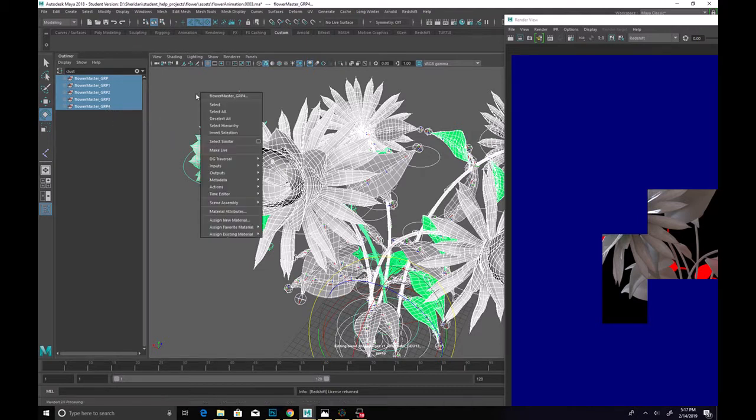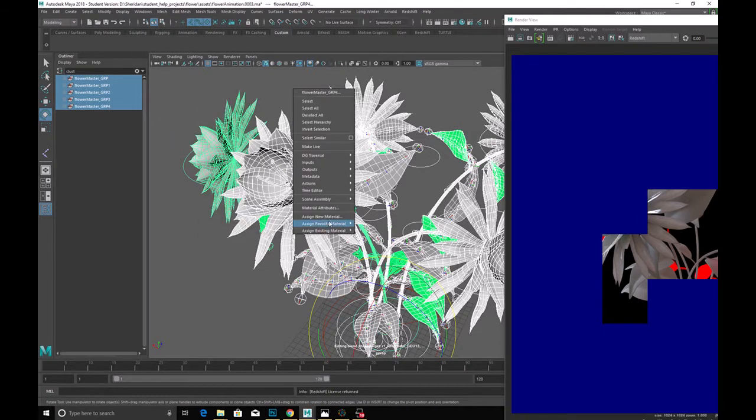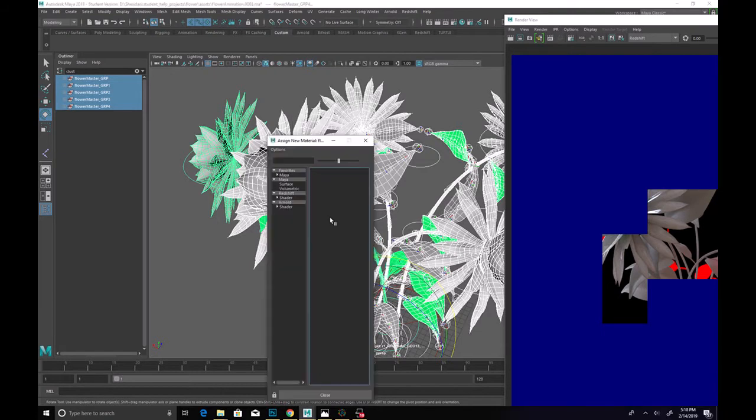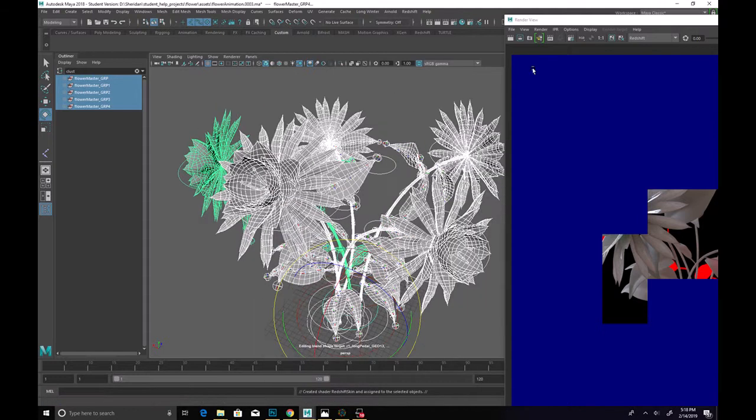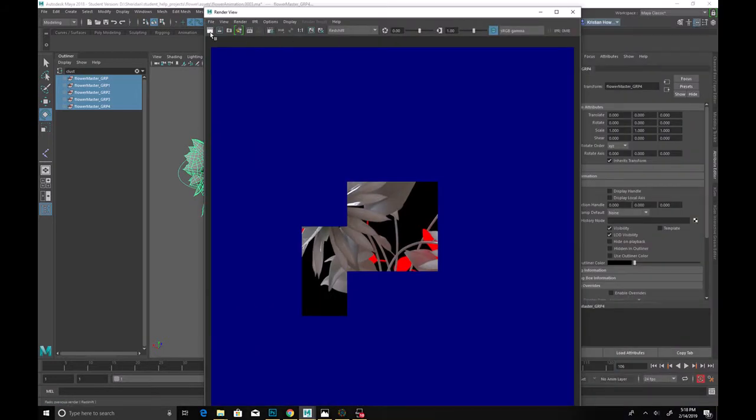And I'm going to just choose a redshift material. Maybe I'll try a subsurface material, maybe. So let's see, redshift, so new material, redshift. Let's try skin. What does that look like when I render it out?